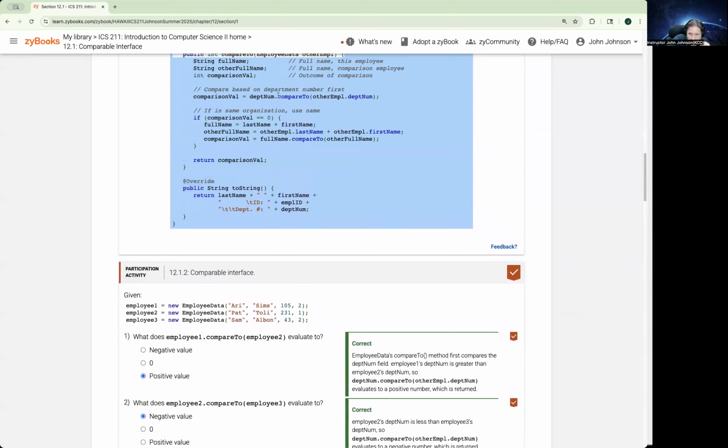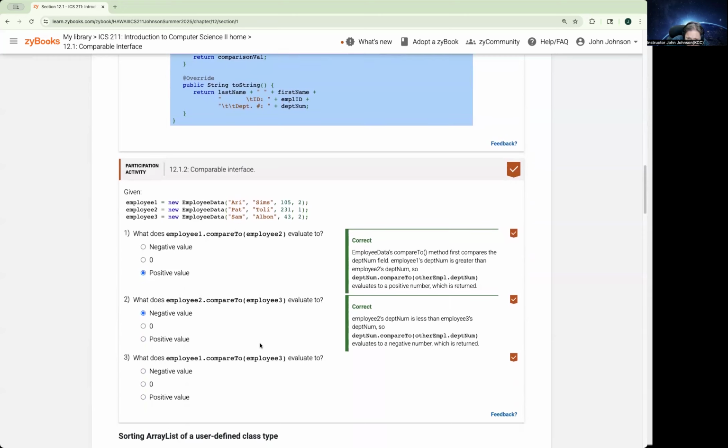So it does pass this part and gets into here. Then we're comparing the last name and the first name. Last name comes first in this comparison, so Sims should come before Albin. We're taking the first one, comparing it to this one. So wait a second.